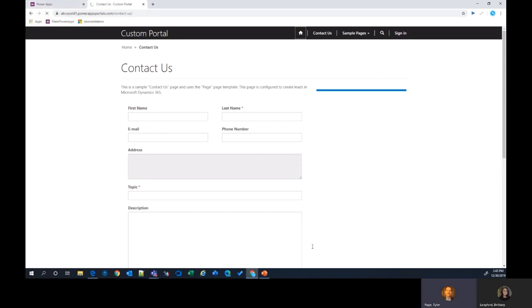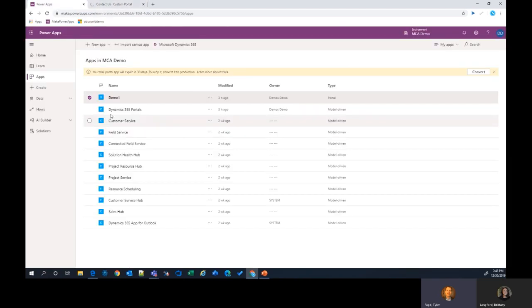So outside of installing the solutions, which can take, as I said, 15 minutes to a couple of hours, from that point on, if you're not in a trial like I am, you could spin up as many portals as you need to, and they should take really a matter of 5 to 10 minutes. They'll be quick once all the solutions are already there.